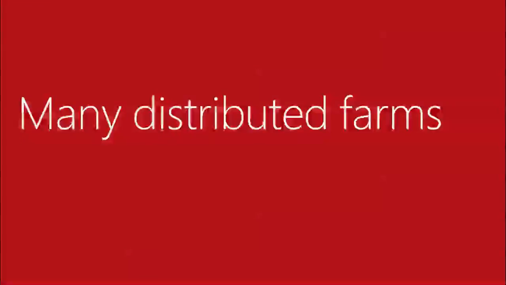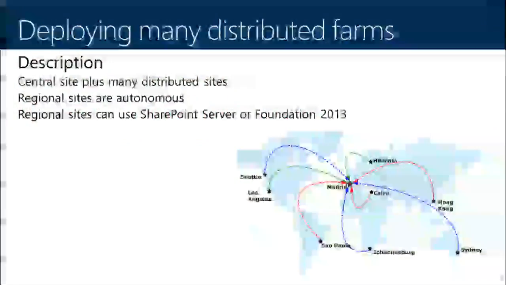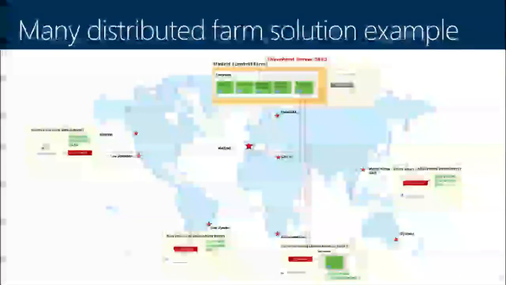So now we're going to talk about the third architecture, which is the most complex, for customers that need to deploy many distributed farms. So we have quite a few customers I've worked with over the years. Our mining customers, our shipping customers, oil and gas, feel like they need farms out at these remote locations. So here's kind of a representation of what that might look like. An architecture example. This comes from our geo model. I don't want to spend a lot of time on it.